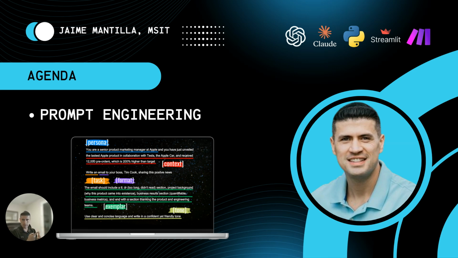So in this case, you want to give it a persona. Persona is, you want to give ChatGPT or the large language model, the LLM, an identity. Okay, that's actually key because you're going to say, hey, you're an expert in this, or you are a Python expert, you're a Python pro, whatever you want. You're going to give it the context.